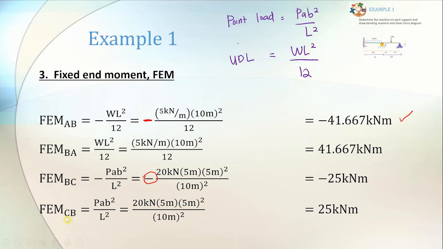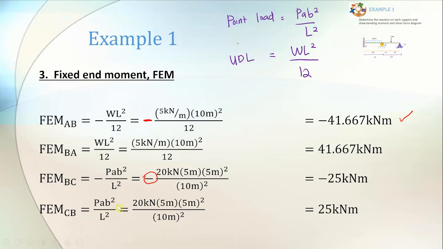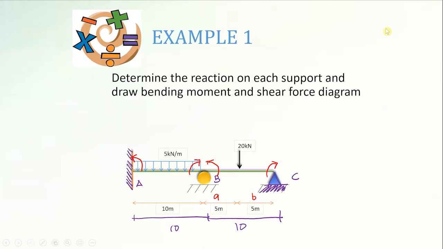And for beam C ke B, dia adalah clockwise. This is clockwise. So when it is clockwise, positive. No negative here. Positive. 20 kilonewton the value of P. However, for beam CB, A and B dia lain, A and B dia tak sama dengan beam B ke C ni actually. For C ke B, the value of A is here. And B is here. Okay. So for C ke B, A walaupun dia A dia lain, B dia lain. Tapi because of 5 meter, so that's why masih lagi 5 meter.